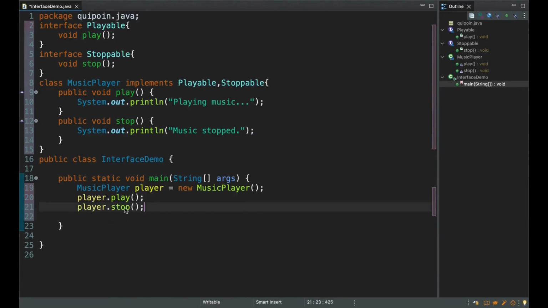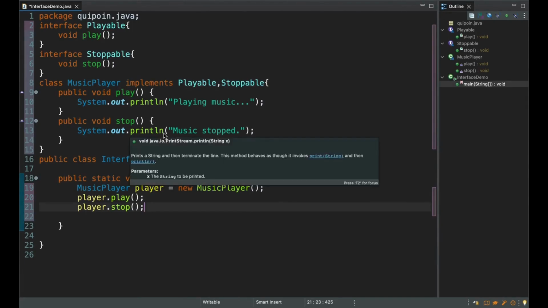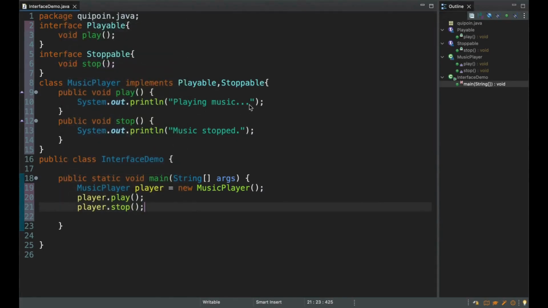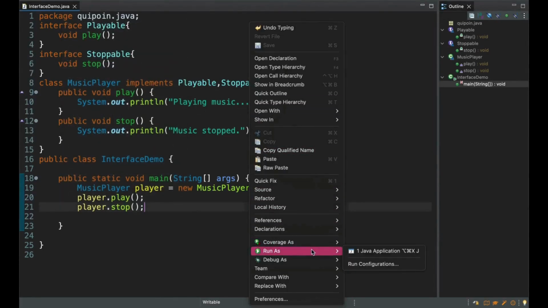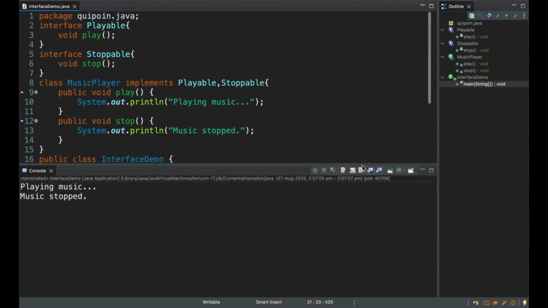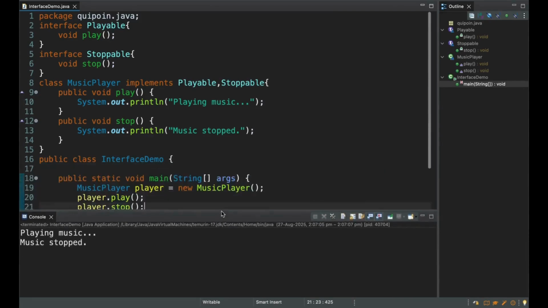And now our code looks complete. So let's first save, then right click, run as Java application, proceed, and you can see playing music, music stopped came as the output.